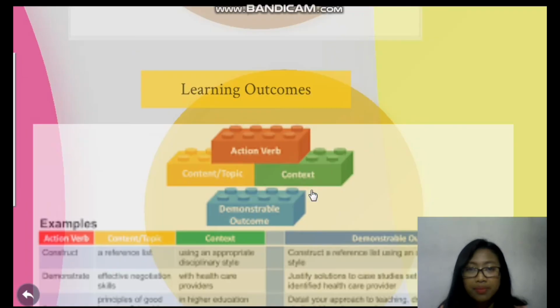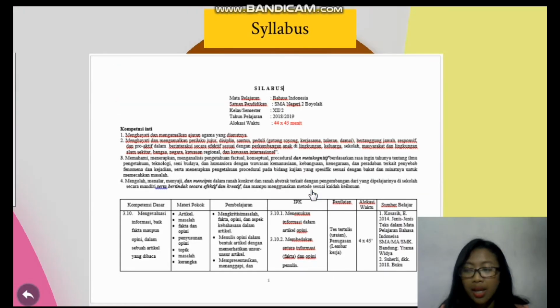And next, the syllabus. The syllabus or online syllabus usually contains basic categories which include the title, description, objective, evaluation plan, assessment, media, and outline of the online course.